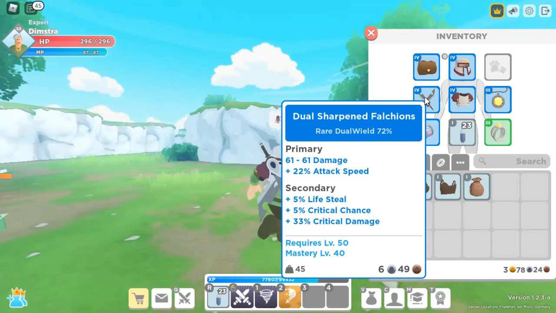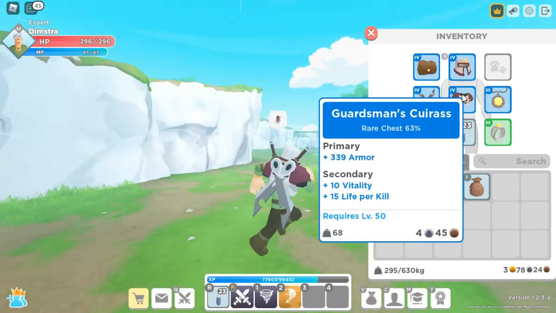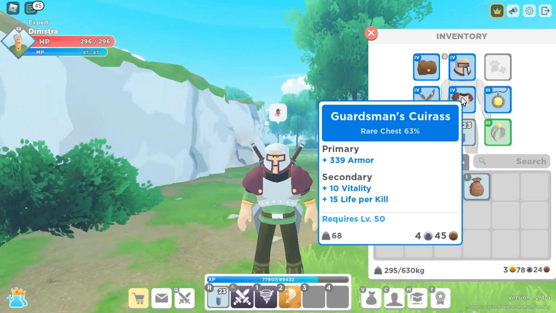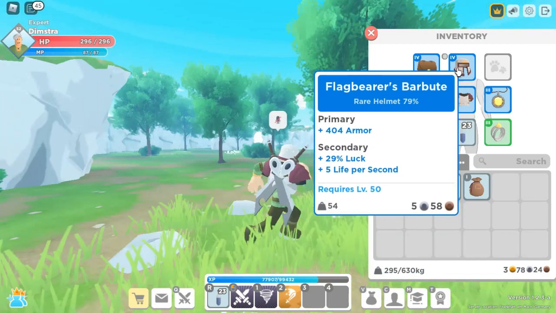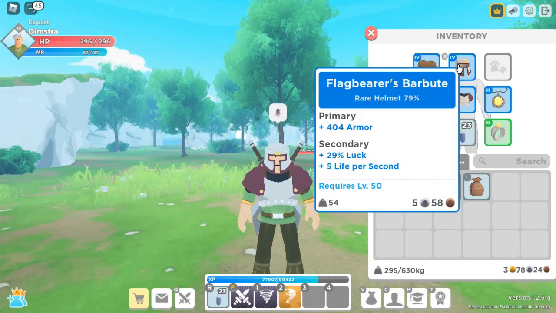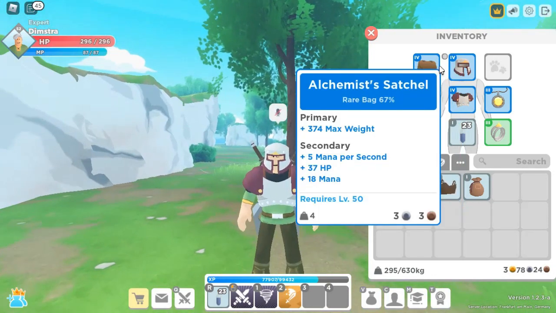That means once I hit a mob, my health will regen back when I have lifesteal. And there is also life per kill. That means every time you kill a mob, you will get 15 plus health, like 15 HP. On mine I have life per 5 seconds. I'm getting health every 5 seconds, and I don't need to attack a mob to heal. I can just stay like that.